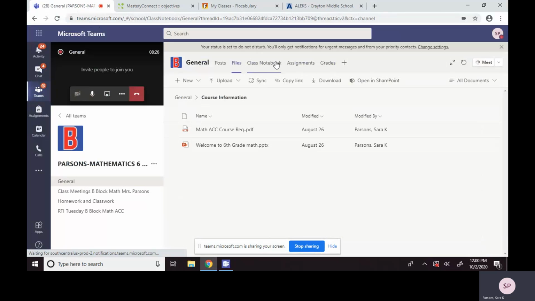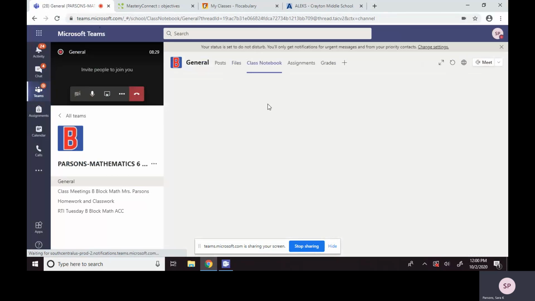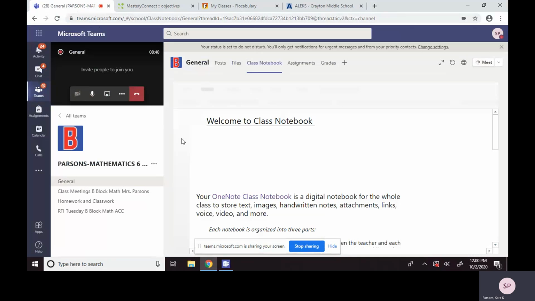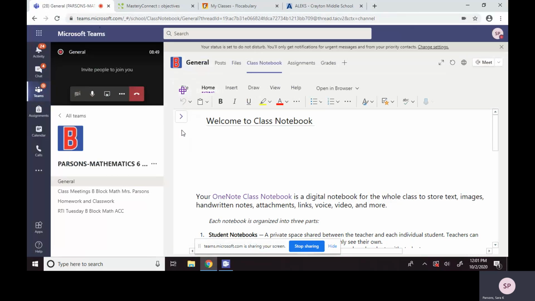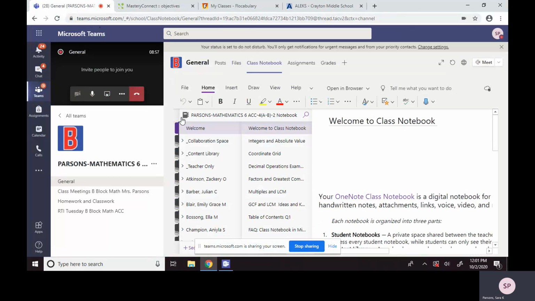They also have the class notebook, as I mentioned. And if you look in class notebook, that is where their notes and all would be for what we're working on. So class notebook is organized by the quarters. So right now we're still in first quarter. When you go to class notebook, it kind of starts a little slow. It says welcome to class notebook, and then a little caret or greater than symbol, if you would, for math shows up. And when you click on that, you see what is in the notebook. I'm clicking on it. There we go.